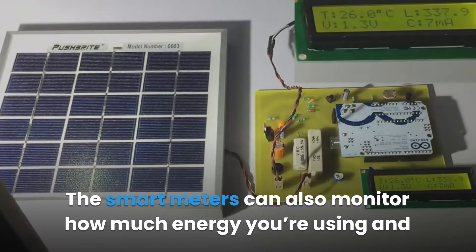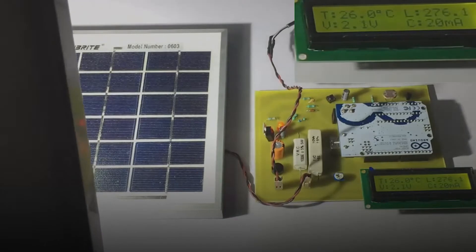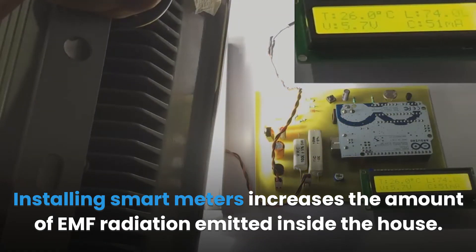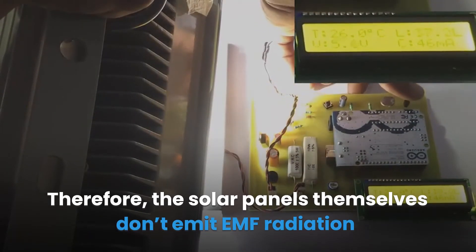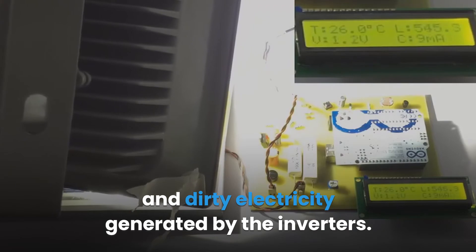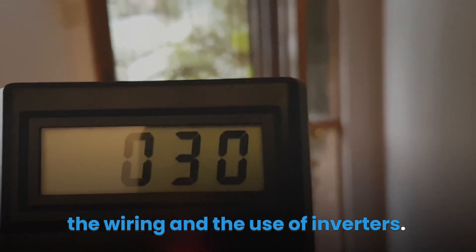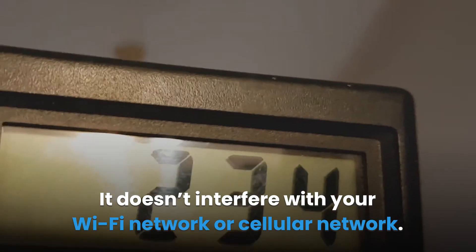You can install smart meters to monitor the amount of electricity generated from the solar panels and how much goes to the grid. Smart meters can also monitor how much energy you're using and how efficient your solar system is. Some smart meters send recorded power consumption information to suppliers for billing and monitoring. However, installing smart meters increases the amount of EMF radiation inside the house, because they use wireless transmission of data packets, emitting large amounts of radio frequency (RF) radiation. Most of the radiation from the system is generated by the smart meters and dirty electricity from the inverters.